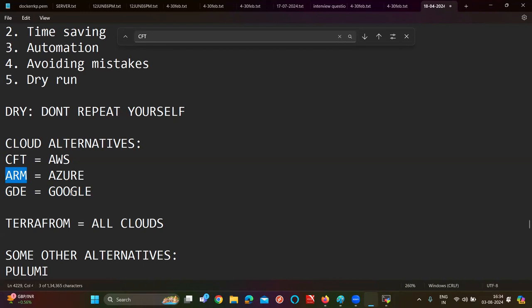So whenever I go for multi-cloud, for AWS, you need to learn CFT. For Azure, we need to learn ARM. For Google, how many services do you want to learn? Three services. In future, if some other cloud comes, let's say DigitalOcean, which is one of the clouds we have in the market, again, I need to learn some separate service or not, sir?